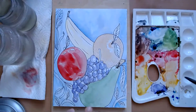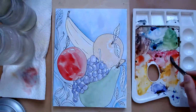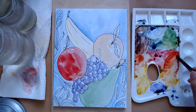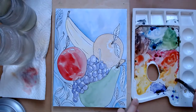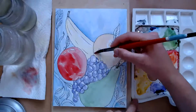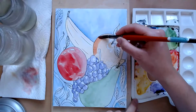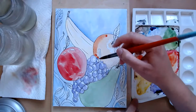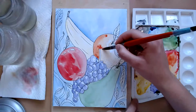Then I'm going to just quickly do my orange. So I get my yellow ochre, my red here. Little noisy palette going on. And just come in with this deeper orange colour too. Again, not covering the whole thing.